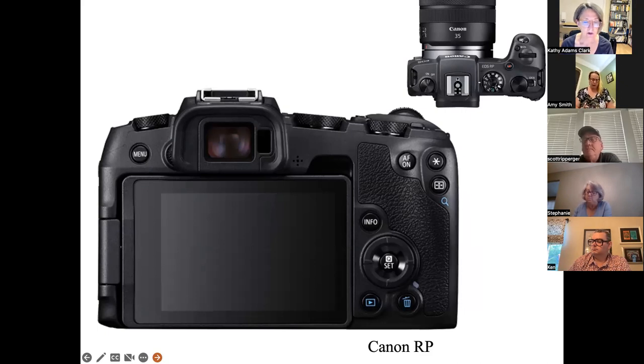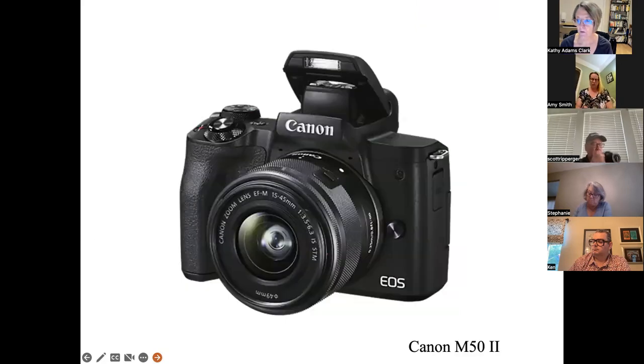Not really. I don't think I have the green dot. Inside the viewfinder? No, or on the back. I'm not seeing it. So you've got those little squares that are showing you where you're in focus. I have that. Good. Okay.